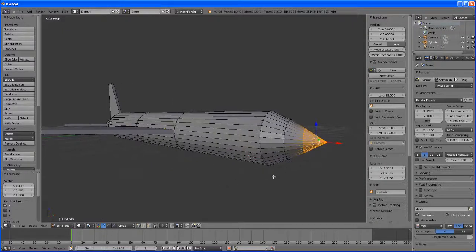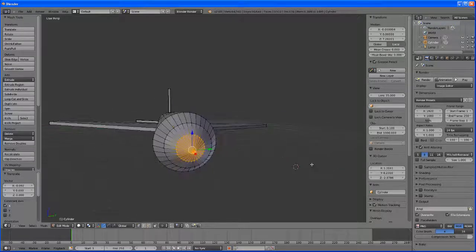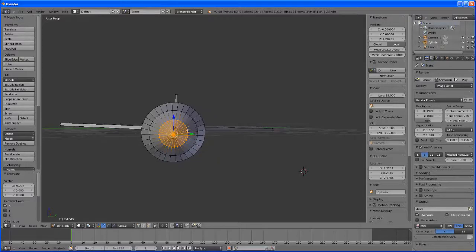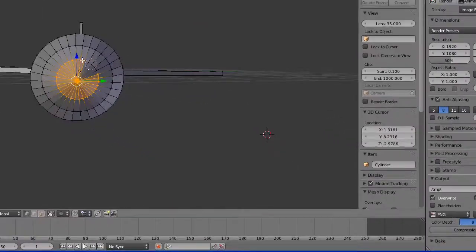Go back out to the side and grab my translate tool and drag that out or in. I want to make that come angled down a little bit more, so I'm going to drag it in. Okay, and then I'm going to deselect some more, so I just have the nose selected. Grab my C, circle select, and if you use the mouse scroll, that gets bigger and smaller. I want it a little smaller to be more precise on what I'm clicking. Hold down Shift and deselect that outer edge, so I've just got the nose selected.